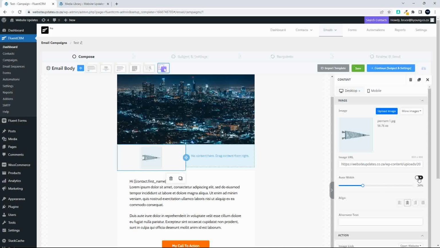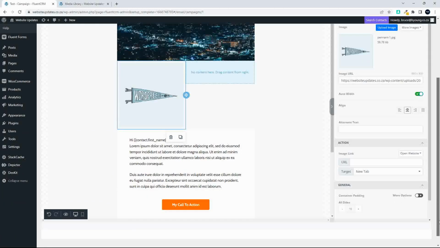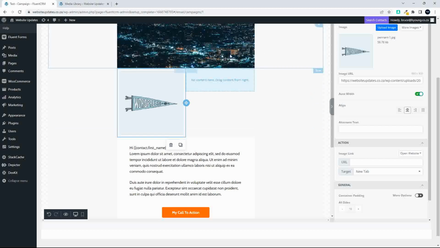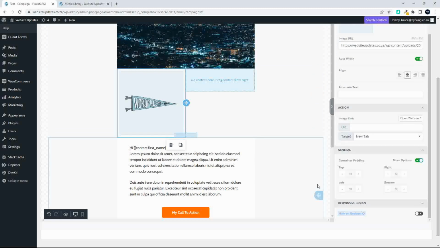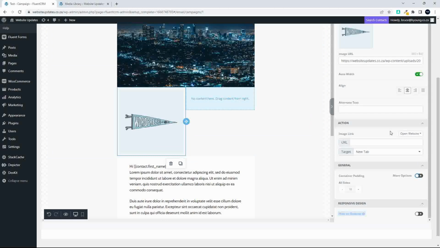And now that I've dropped it in there, I think now I'm going to go for the auto image, and immediately it's now the full width of that particular area. If I wanted my image to fill that space completely, move down, and you'll now see that the container padding is set to 10, and it's a lot less than the original big image that was set to 20. So that's quite a nice little feature. And then for the container padding, you'll see there are more options, and that just allows you to create separate padding options for each element. So in this case, though, we'll just stick to the auto, and right, we're happy with that image dropped in there.